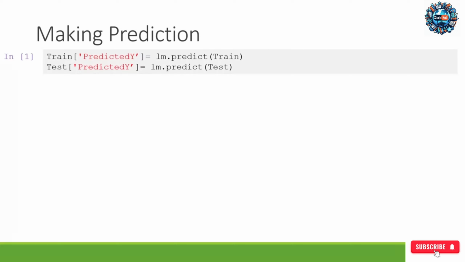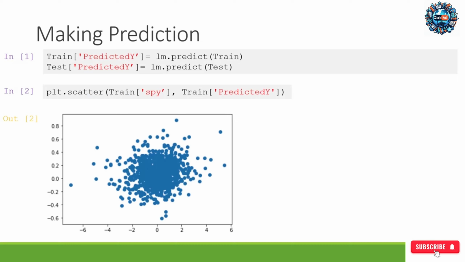Now we can predict the daily change of SPY using the method predict of our model RM. We predict SPY in both train and test. We can further draw a scatter plot between real daily change and predicted daily change of SPY. It does have positive correlation, although not very strong. Considering it is a daily trend, this result is not very bad. Next, we will evaluate our models by comparing two statistics in train and test.